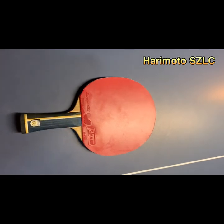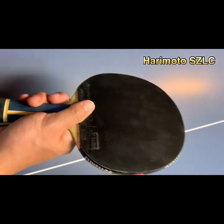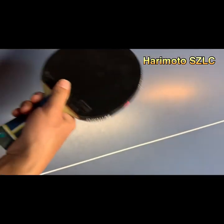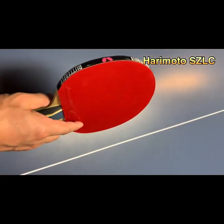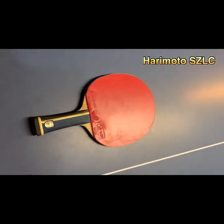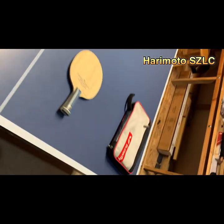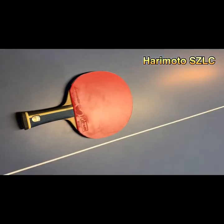The most drawback, the disadvantage of this paddle, is I feel this paddle is heavy. You can feel the weight on the handle side. Especially when you want to play left and right, this paddle is really slow. Compared to other ALC series like Lin Gaoyuan or Viscaria, when you go from backhand to forehand, it's really slow. That's the thing I don't like about this paddle.